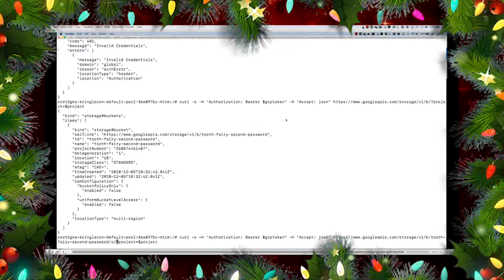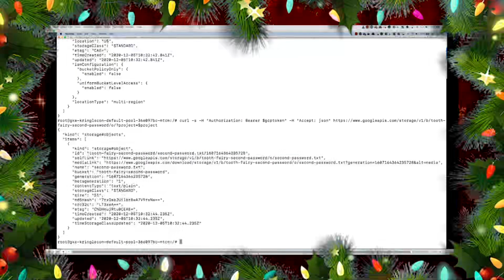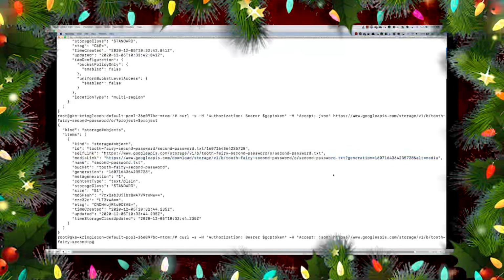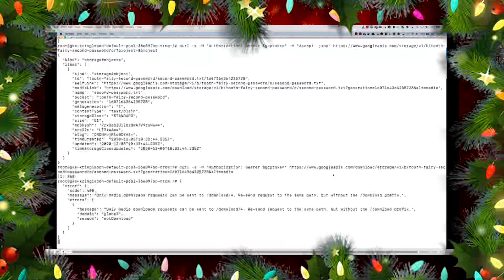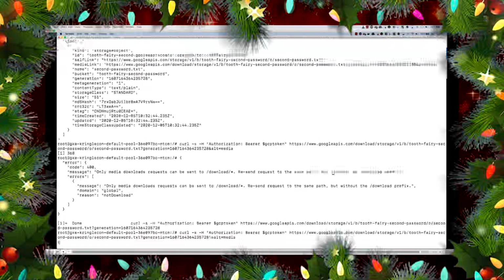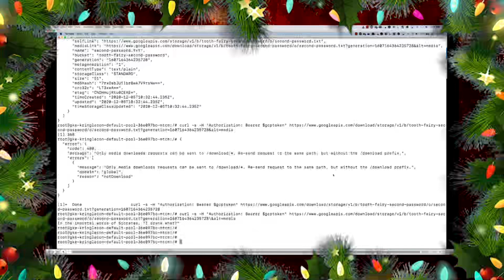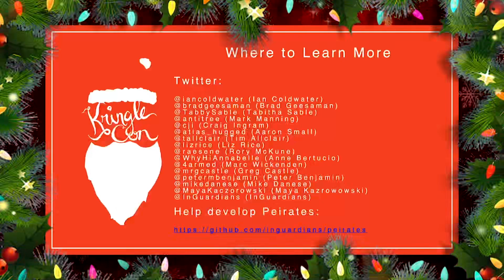And now we're going to do b, then the bucket name, then o for objects. Give me a list of objects. And there's only one object. And that one object is a file called secondpassword.txt. And so you can take this nice little media link and paste it right in. So after our headers, we can throw in that media link, and we're going to get the file. And we got the contents of that file, the second password, which is, in the immortal words of Socrates, "I drank what?"